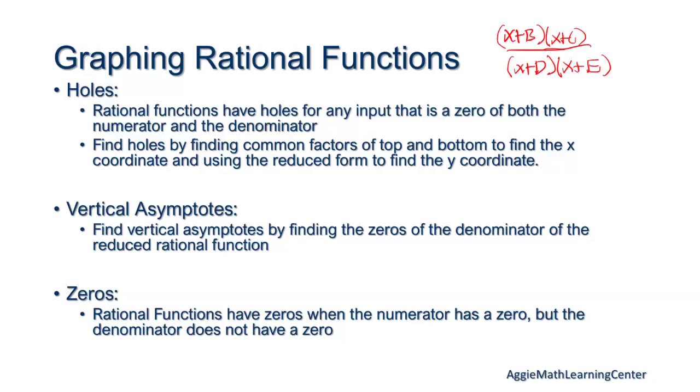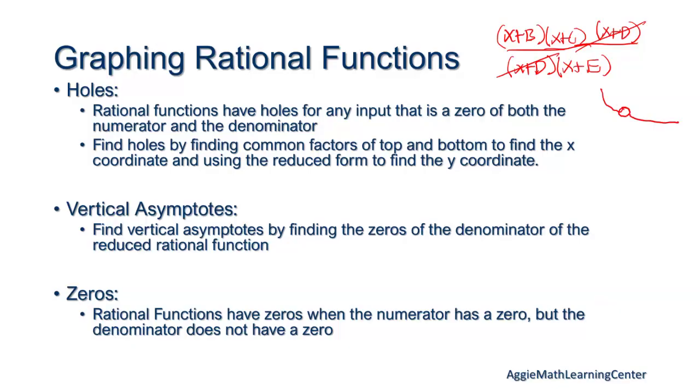And that's what we're going to be looking at. So holes are any term when you have, like, say if we had another x plus d term up here, because they're the same factors on the numerator and the denominator, those would divide to 1, but there is a hole in the graph there. So it would look something like you go to this point, have a hole, and then keep going. And so that's any place where there's a factor in the numerator and the denominator that is equal.